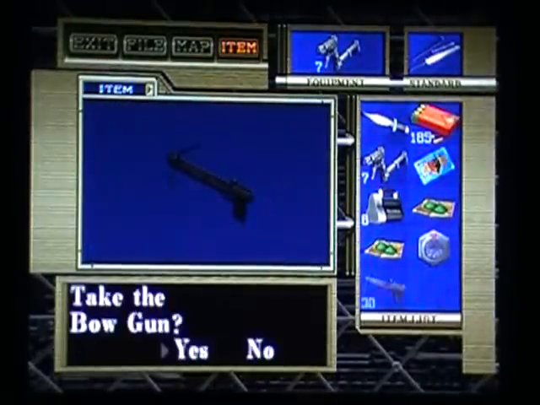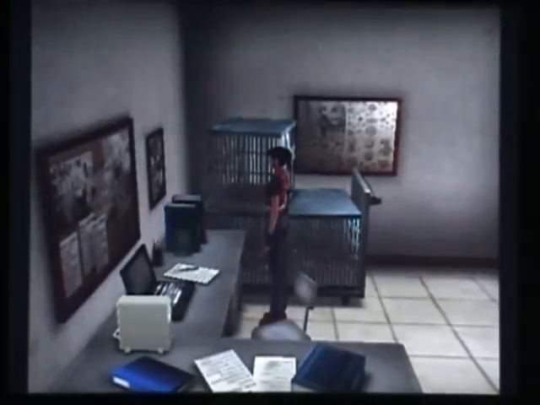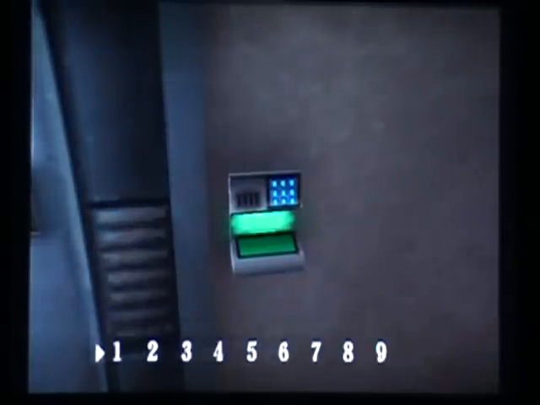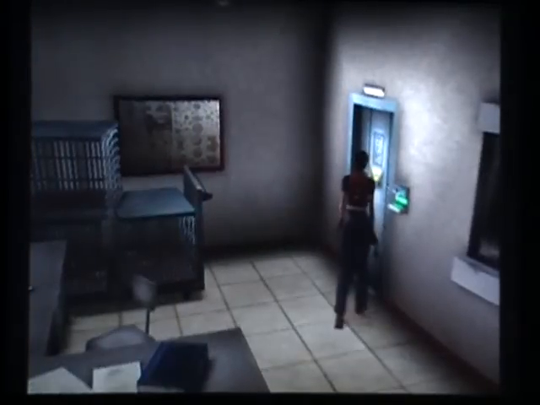And now you're at the room, and here's the bow gun. Yes. Take it. Love it. And there's also a file, a memo of the pass number. We already have it. Come on. Please enter the number's first digit. Second digit. Third and fourth. The lock has been released.